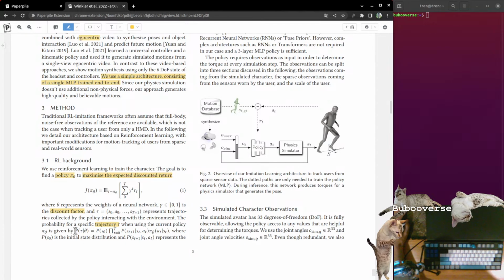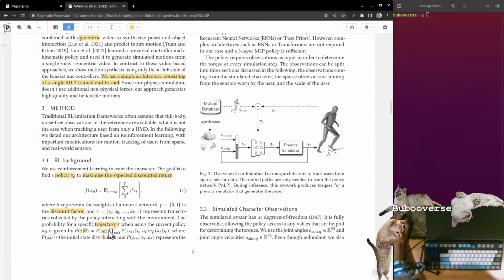And then this is just kind of telling you the probability of a trajectory tau given a policy theta is the probability of the state 0, right? So how often are you in that state? Or what is the probability of being in that state?